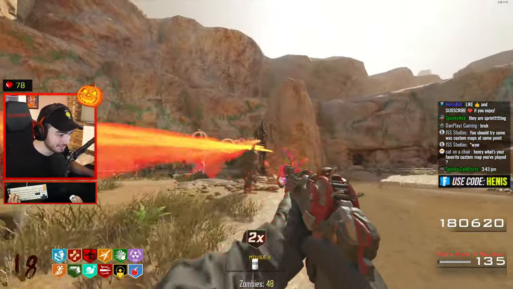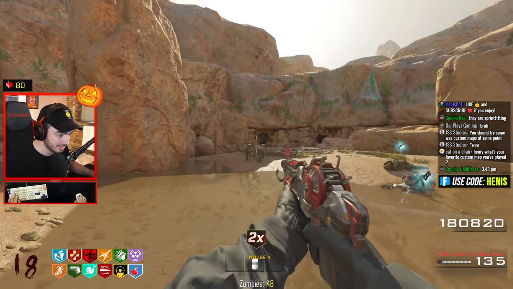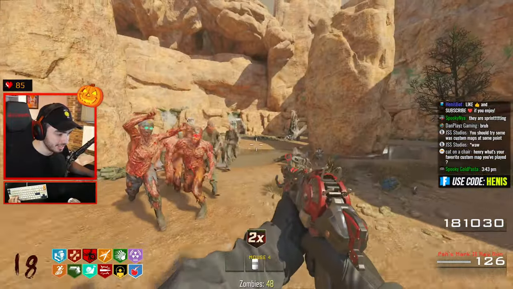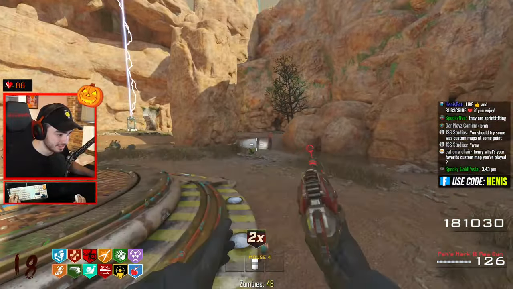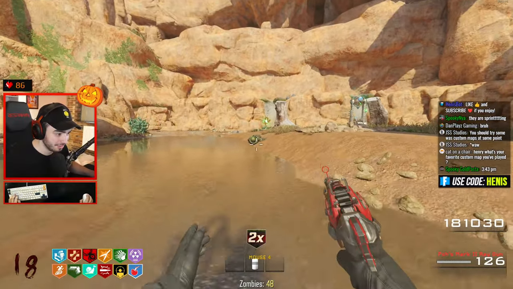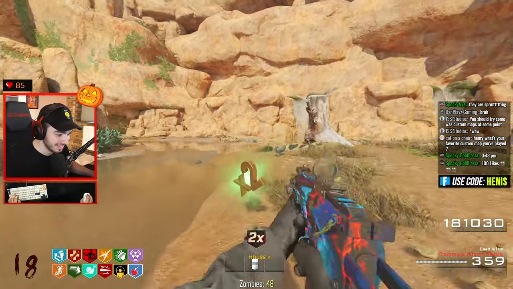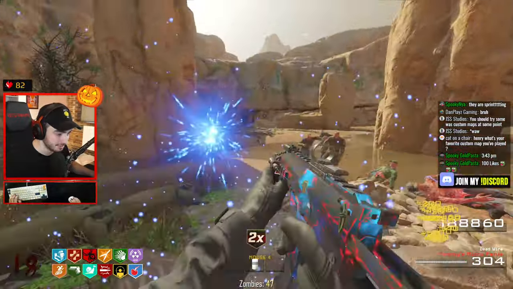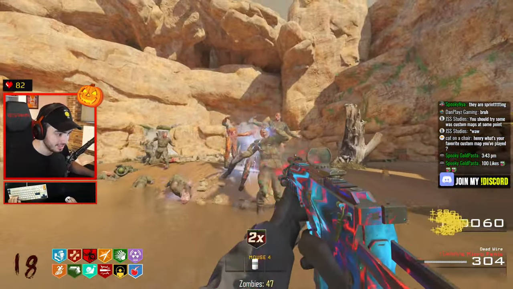Honestly, I don't have an answer for what my favorite custom zombies map that I've ever played is. I really don't know. This gun's just unfair. Alright, so now if you guys ever play this map, you know what strategy to use. You just do this. You just use the Ray Gun Mark II. And really any other gun is fine. I just want to get to 200,000 points. Can we get to 500,000 points, actually?